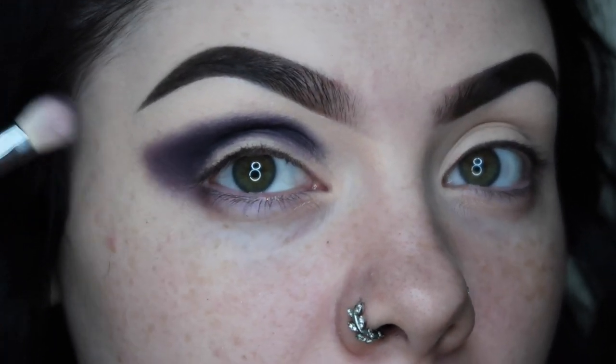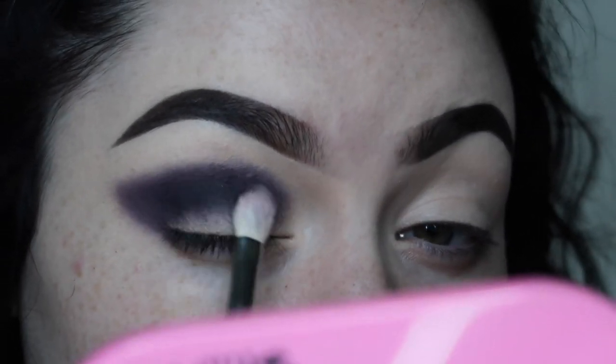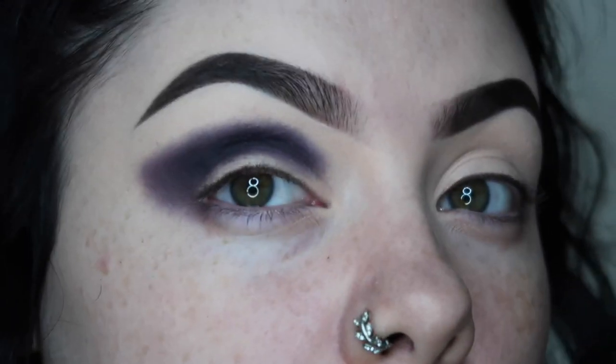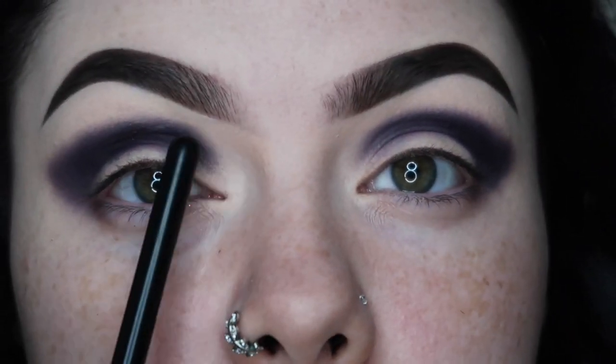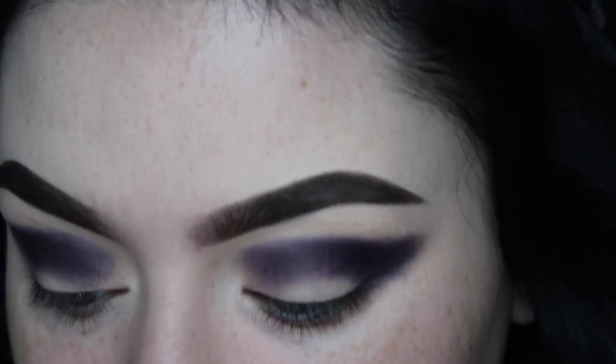So the trick to make sure it'll flare out is you gotta make sure it connects from here and then goes whoop up. And then everything else will just kind of connect. I think that looks really good. Let me do the other eyeball, make it match. Okay, so you'll notice too that I didn't take it all the way in because I wanna keep that a little bit lighter. I don't want it to be super pigmented all the way to my nose, you know what I mean?